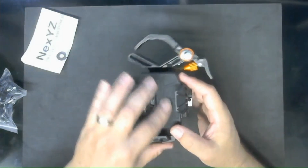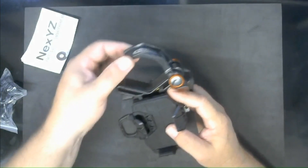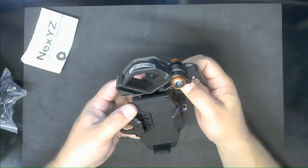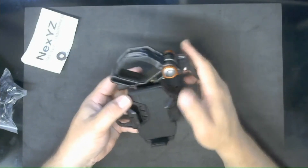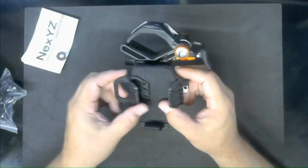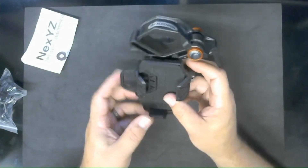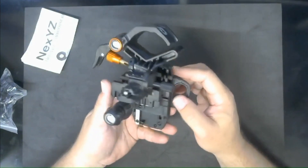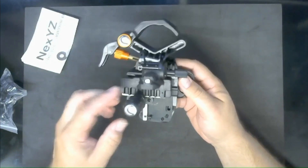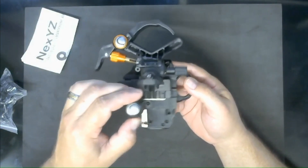A lot of it is plastic, but this backing is rubber, so it's not going to scratch your phone as you put it in. This is a spring-loaded clamp, and you do have some adjustment level here so that you can either increase or decrease the size to accommodate one-and-a-quarter or two-inch eyepieces. Your cell phone fits right in — it's spring-loaded, which seems like it will hold securely.